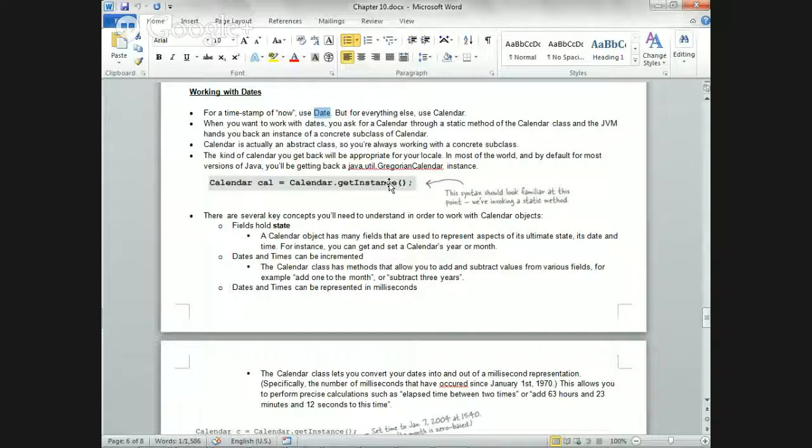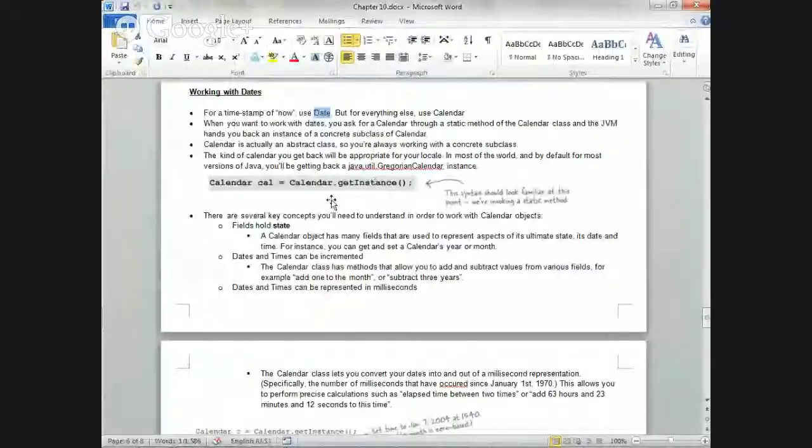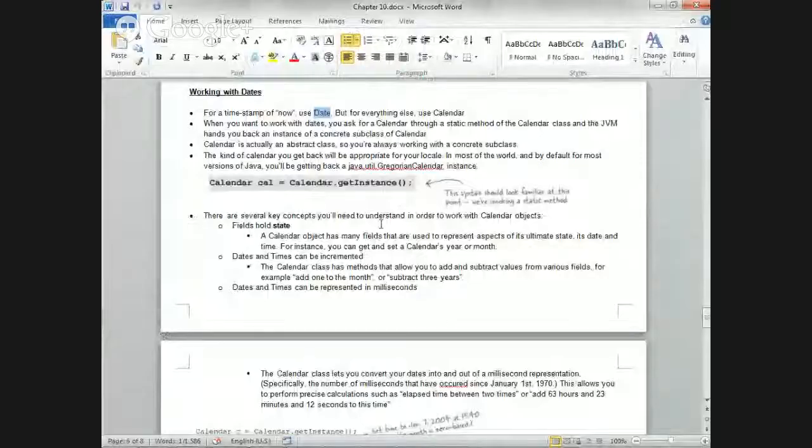If you're in China and you run this, when you install the JVM you can put some settings in there that say anytime this is called, from now on return a Chinese calendar. We're not going to discuss that, because we're only going to use it anyway. That's what's happening behind the scenes, the basic gist. You can go to Google and see how it does it, but you don't need to, because you'll always be using this anyway. But if you want to check it out, it's cool.